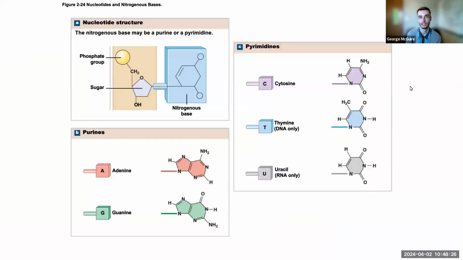So lastly, nucleic acids. Nucleic acids serve one purpose. They are genetic material, either as DNA or RNA. DNA being the stored genetic material that's passed on from cell to cell or from parent to daughter cell. RNA is used as the intermediate to copy or transcribe the information from DNA and then use that to form a protein. And then some viruses, which aren't considered living, but do share a lot of the functions of living things, can have RNA genomes.